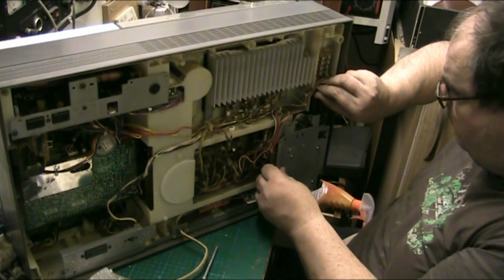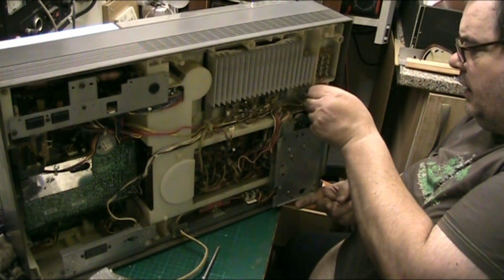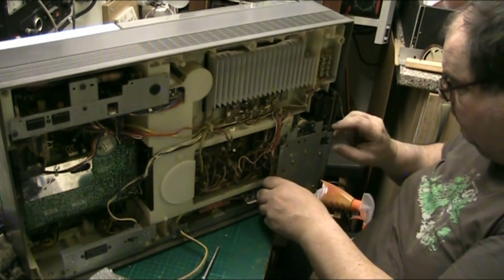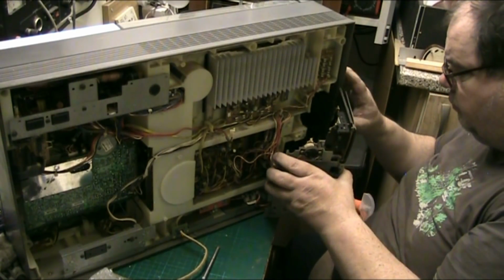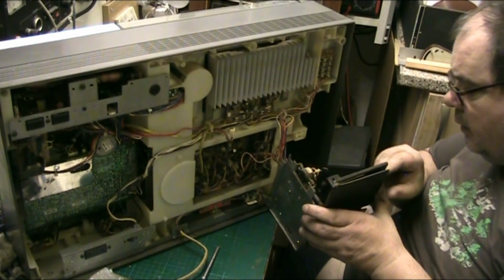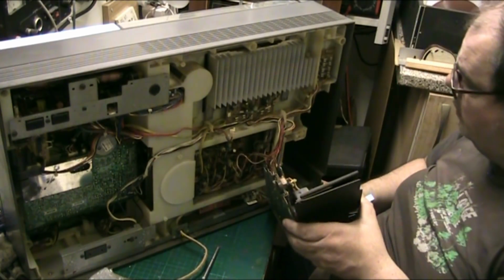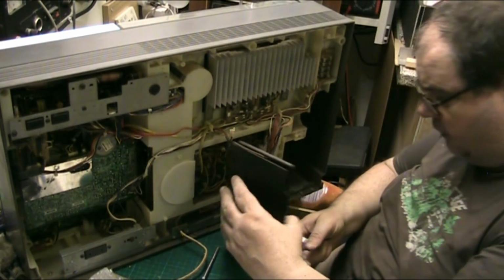This has got to come apart carefully, because I want to reuse this thing. Right, so if I just pull the power supply out there, right, power supply looks nice. Trouble is you can't unplug the damn thing, so I've got to be careful.